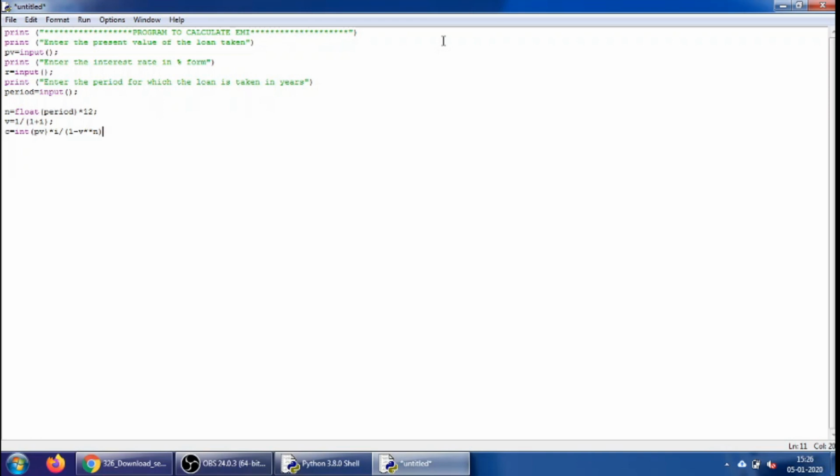Are we missing out anything? Let us think. C is equal to int PV into I divided by 1 minus v raised to n.